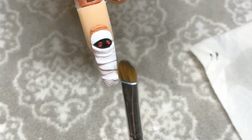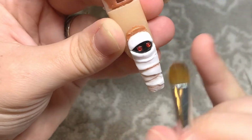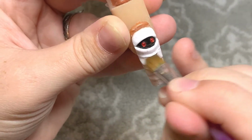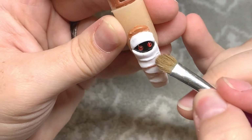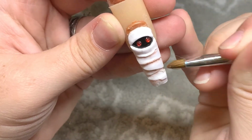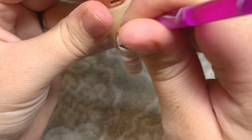I'm going to go in and dry brush a little bit, so I got my oldest most used brush that I have, and I just dipped it in some brown paint and then wiped it off on a paper towel until there was just barely any paint left on it. And then I'm going in and adding some dimension in between the bandages with a kind of medium brown. And then after that, I'm going in with a tan and doing the same thing, dry brushing over everything so it looks less white and more like a dirty bandage.